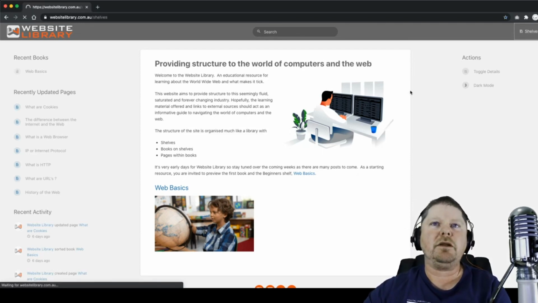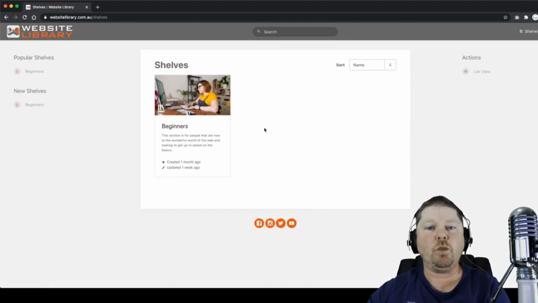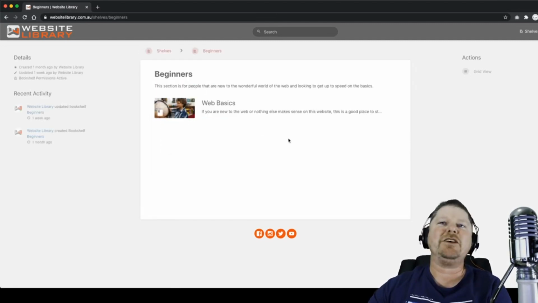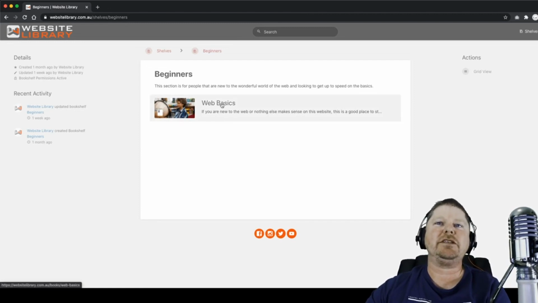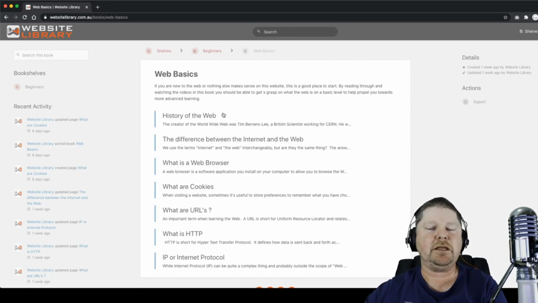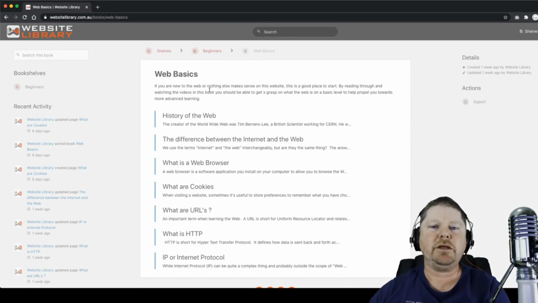At the moment, if we go in here, we can see one shelf, and that's the beginners, and this is going to have beginner books in there, and that's where Web Basics is sitting at the moment on its lonesome.